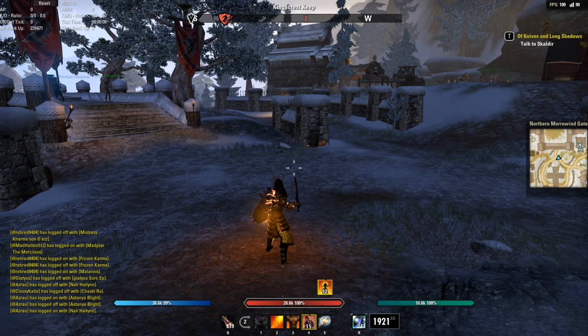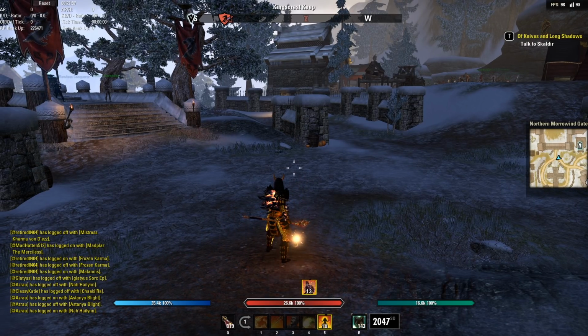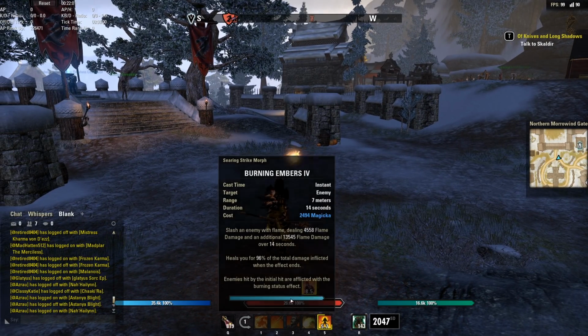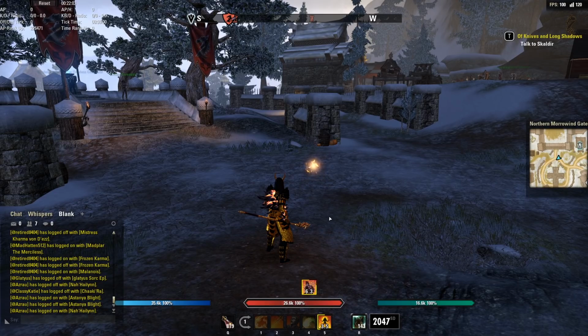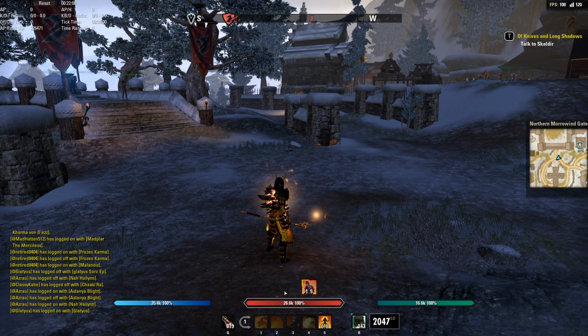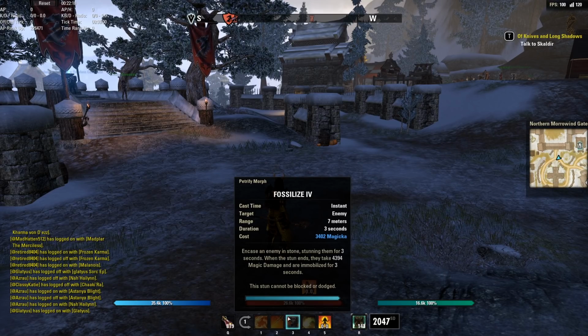On your opponent at all times, you want to maintain Engulfing Flames, Degeneration, Elemental Drain, and Burning Embers. You want to maintain those 4 skills on your opponent at all times. That's where the core of your damage and sustain is going to come from. Besides that, you stun them when the opportunity presents itself.